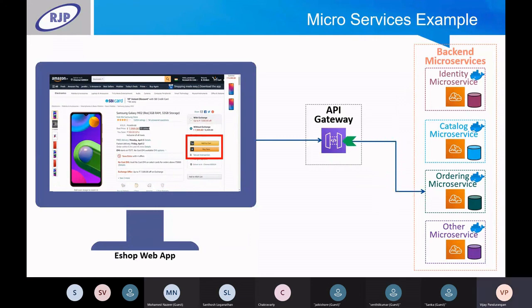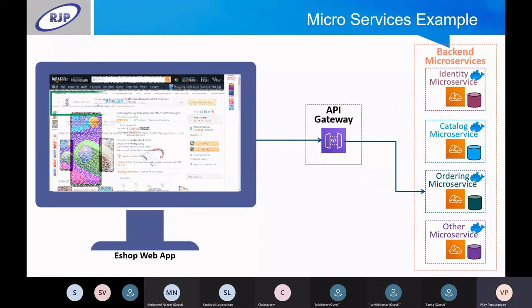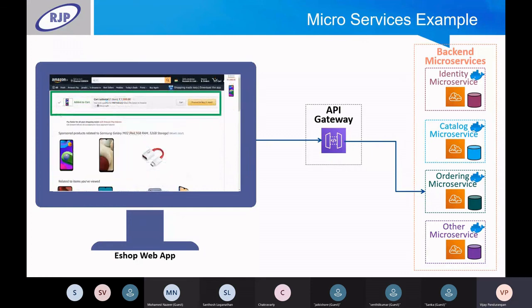So in this example, you can very clearly see that you have different functionalities delivered or executed by different components, different microservices. This is called a microservice because each is independent of the other and it's not a huge monolithic application. They might be small codes. And each of the microservice application runs in a containerized environment.